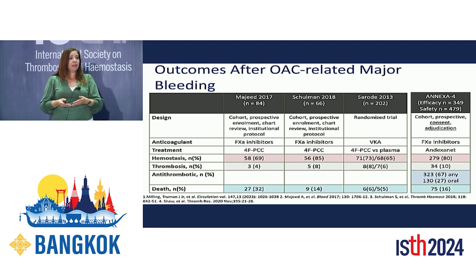Maybe they've gotten hemostatic therapies or need surgery, all of which increase the chances of getting thrombotic events. I also just want to caution you that in the setting of a high mortality rate, as we've seen in some of these studies, we really have to keep that in mind when looking at thrombotic events.